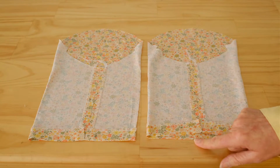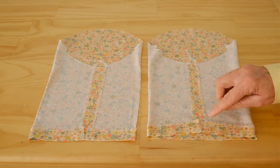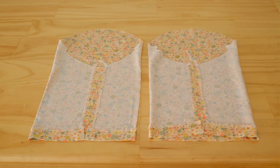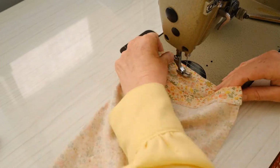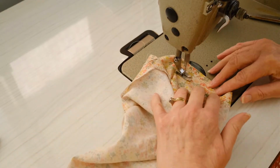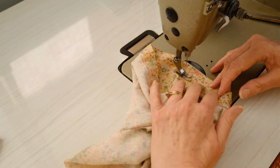You will notice the lower edges of the hems have naturally spread out. Press the hems with this gap. The edges are folded from the inside seam so there are no raw edges showing. You can now stitch the hems in position. The sleeve hems will naturally sit flat instead of rippling.